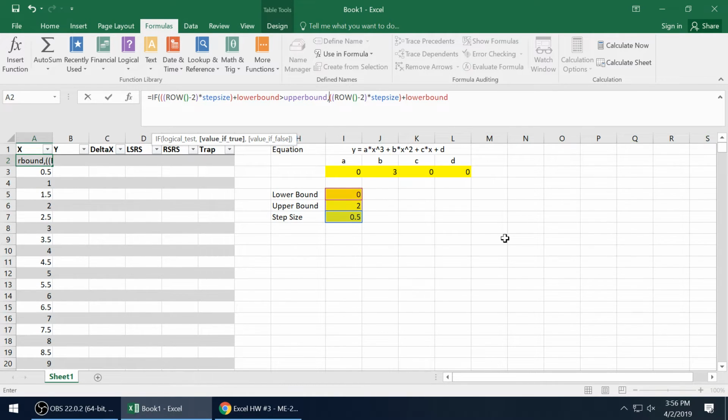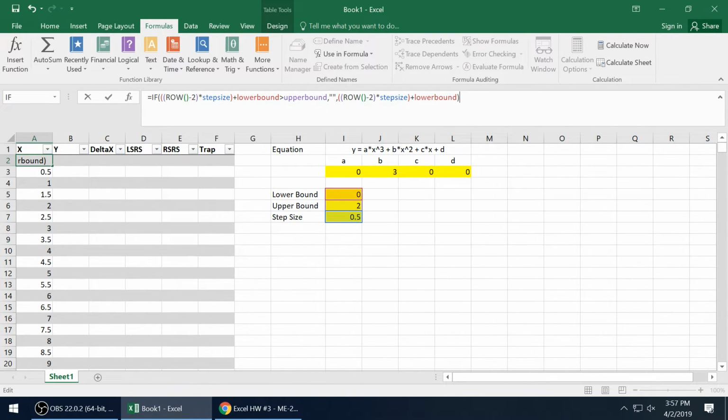The way that I output nothing is quotation mark, quotation mark, an empty string. So now I'm using an if-then statement, which inside of Excel is just an IF function, which takes 3 arguments. The first argument is the thing to test. The second argument is what to output if that test is true. The third argument is what to output if that test is false.